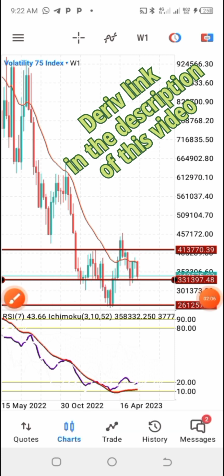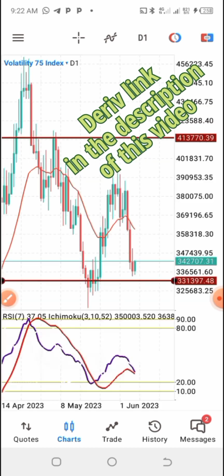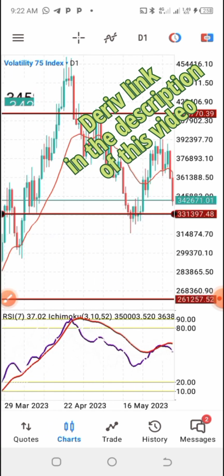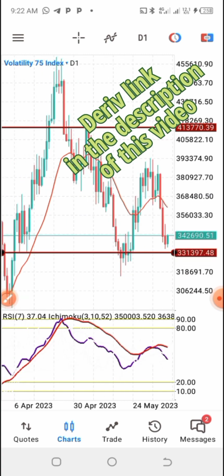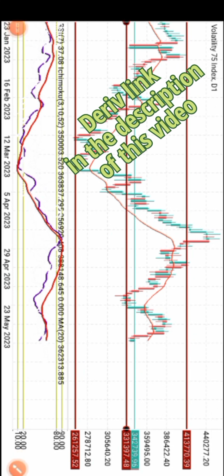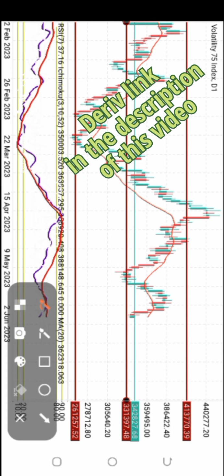So let's go to daily, and we see I'm already doing the top-down analysis all the way from weekly. We've known that on VIX 75 we are in a downtrend. So on daily, this is what you can see. Let me first scroll my phone horizontally. You can see what's happening. Because of the other pullback on weekly, we are seeing a break of structure to the downside.